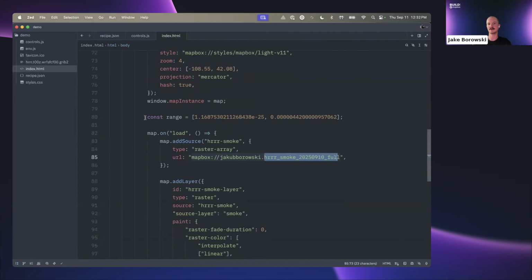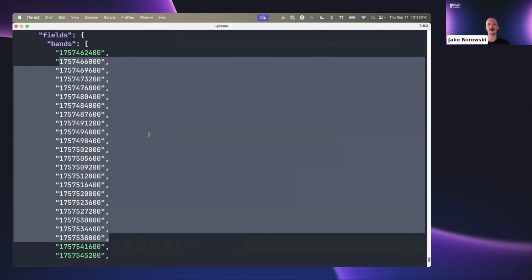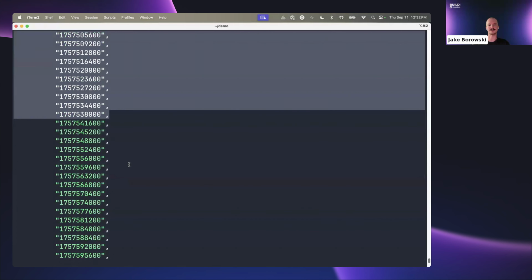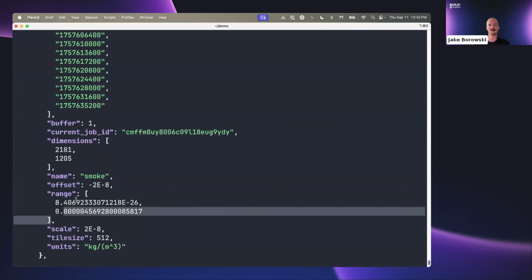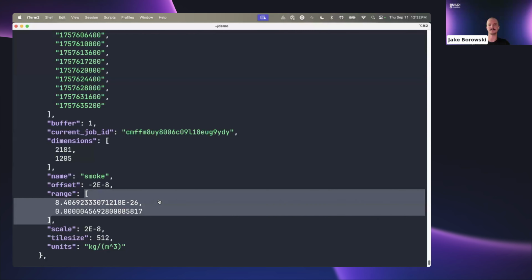But the other thing that changes whenever we change our tile set is the range. The range is going to be the representation of data over the full tile set and all the bands that are represented within that tile set, not just the first band that we generated in our initial tile set. So we want to get that data range for this new tile set as well, and that's going to be just a little bit different than the original.